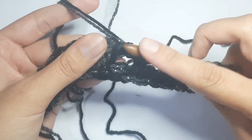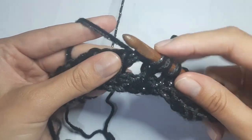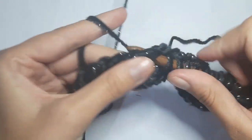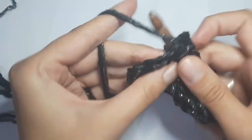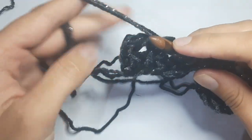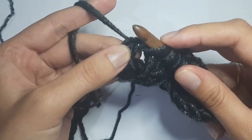So it's Tunisian knit stitch, Tunisian simple stitch, Tunisian knit stitch, Tunisian simple stitch, Tunisian knit stitch, Tunisian simple stitch, and then knit stitch, and then you'll do your last Tunisian stitch into this chain.